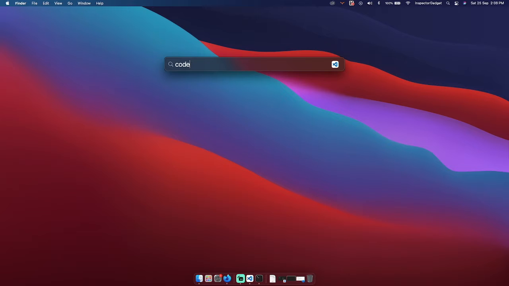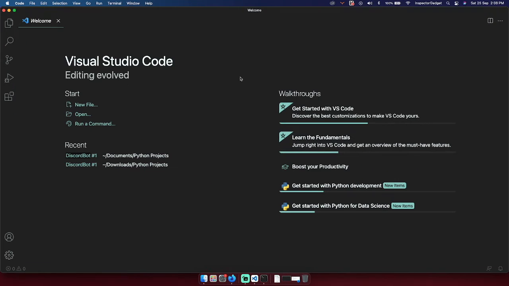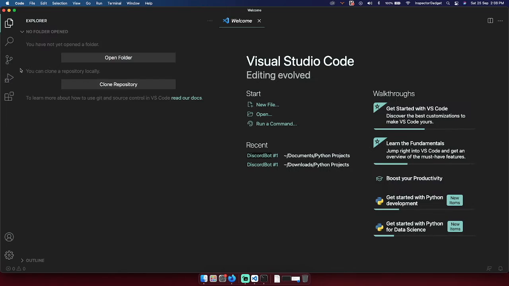Let's open up Visual Studio Code or even Python. It depends on which flavor of operating system you want to run through. Now you'll be greeted with a welcome page from VS Code if you have opened it for the first time. Since I did not open it for the first time, I do have a few recent projects here. You might not have any if you have cleanly installed VS Code on a machine.